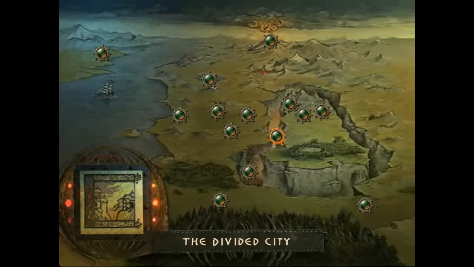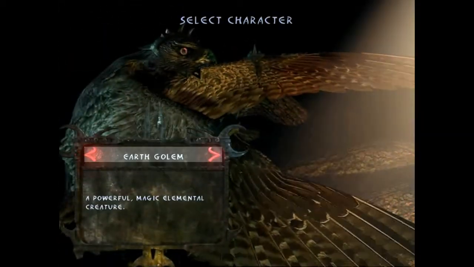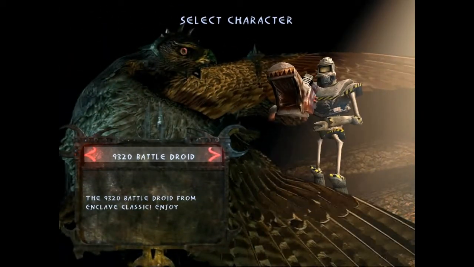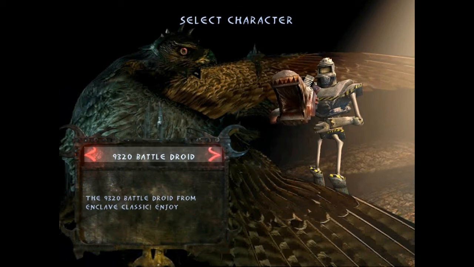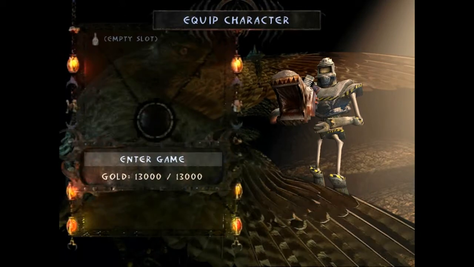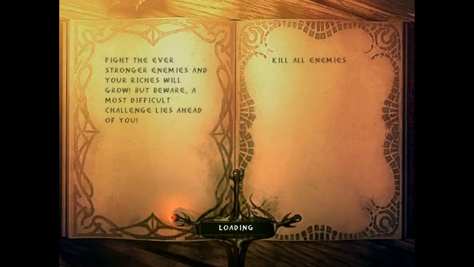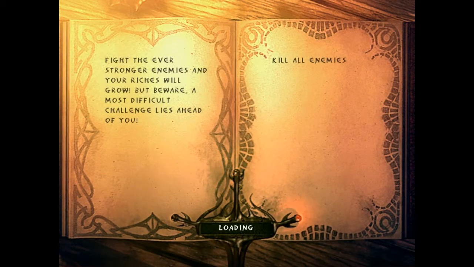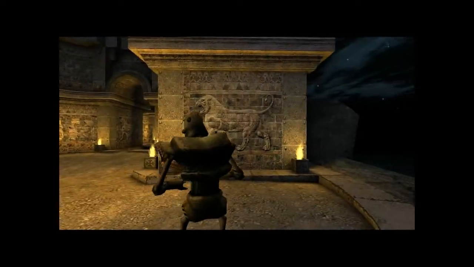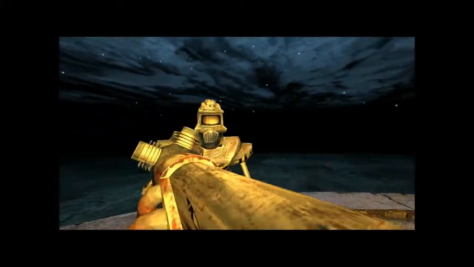Then we're gonna do some Hackestrom. The light survival hard. With the 9320 Battle Droid, which is apparently an Enclave Classic. Don't know what Enclave Classic is, but let's do this. He doesn't quite fit in the world as well as the Earth Golem. Looks pretty cool, though.